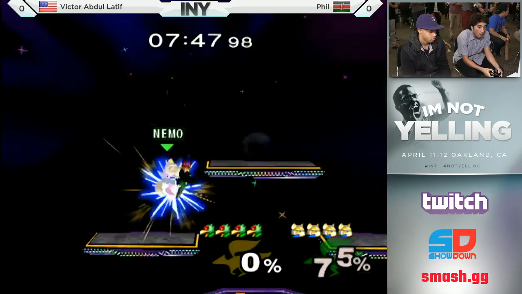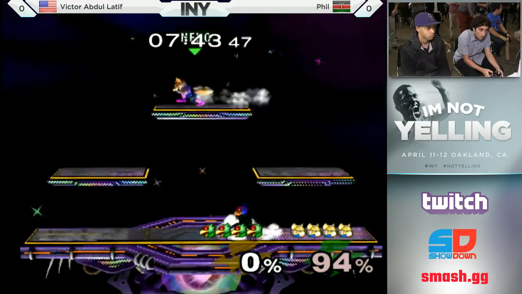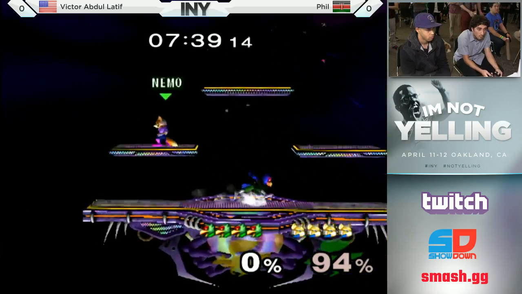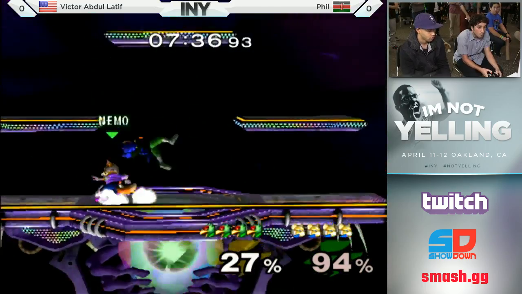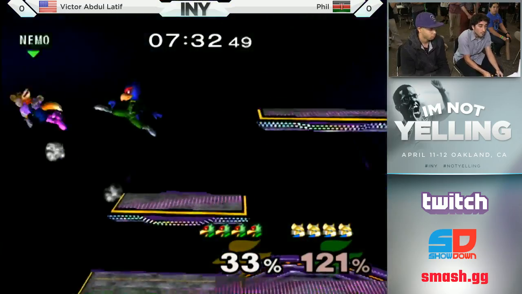All right. Good follow-ups by Victor Abdul Latif, getting 94% on the shine. Good punish following on the platforms. Phil, a classic staple of the NorCal community. Solid Fox, very adaptive.